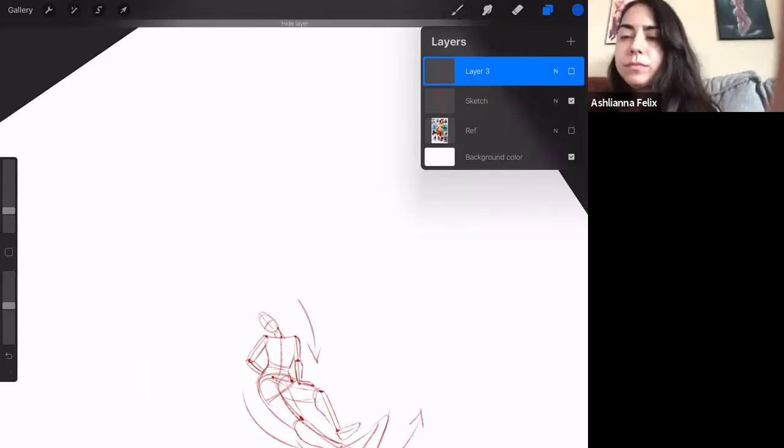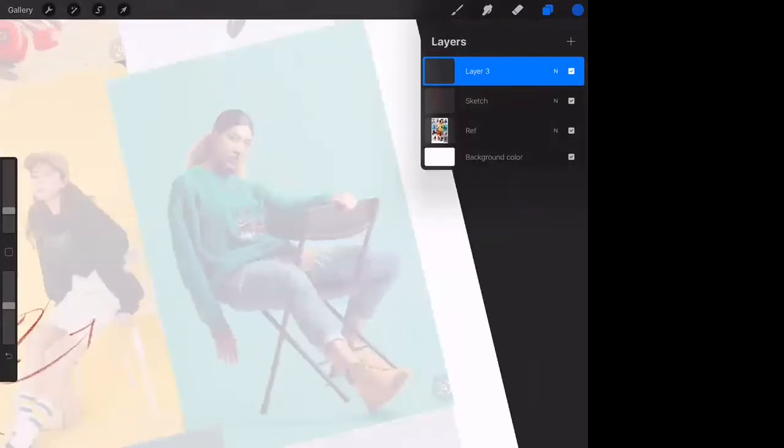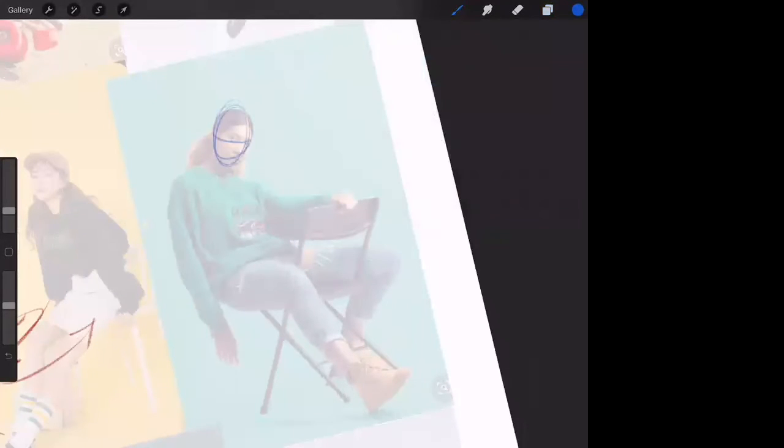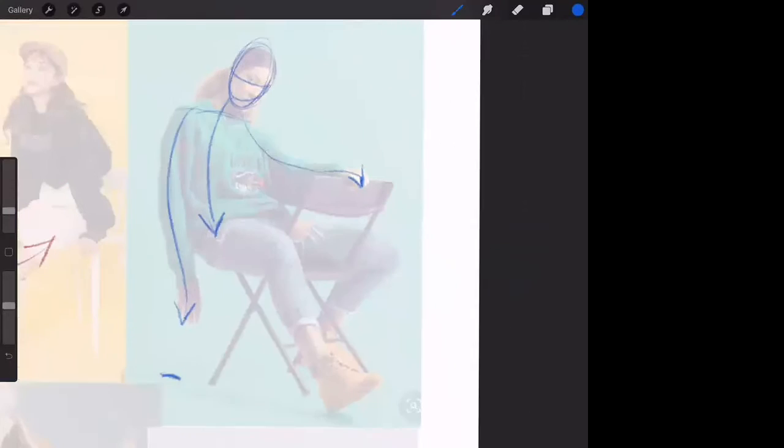So if I continue that theme, we'll take this young lady here, right? Same deal. Her energy is literally going to where she's sitting on the chair. Same thing with her arm. It's going downward, literally away from the chair and down to the ground here. This part of the body is connecting to the chair there.